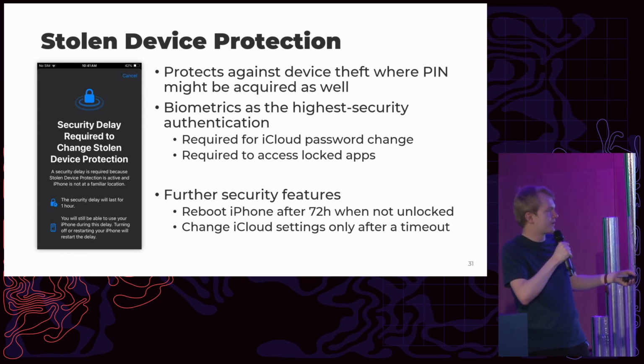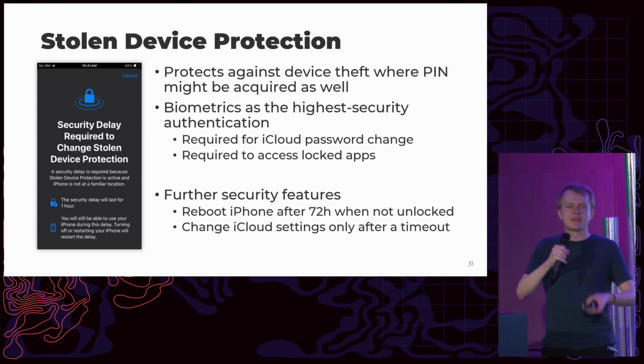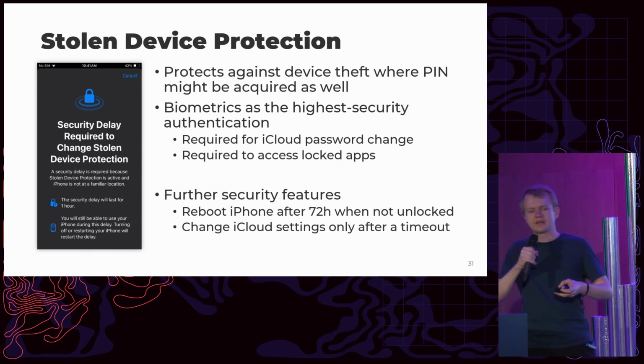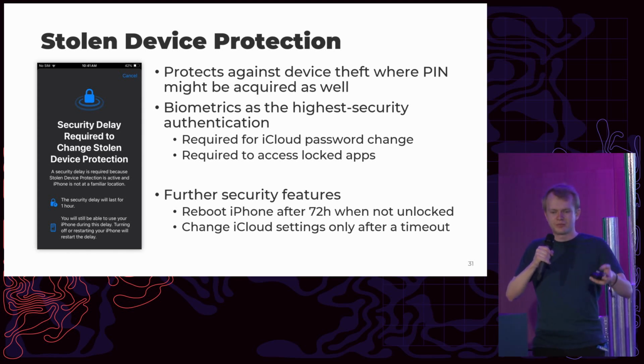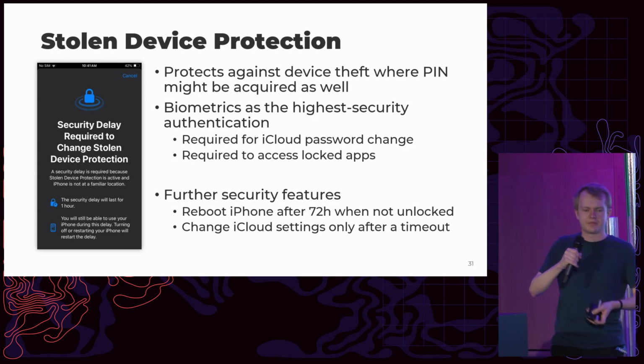And also what stolen device protection introduces is a so-called security delay, which means you have to authenticate if you want to do something, then wait another hour, and then authenticate again to then access these security critical settings, so that just someone having the iPhone in their hand and making you put your finger on it or holding it in front of your face is supposed to not have any major impact. So that's the idea behind this.